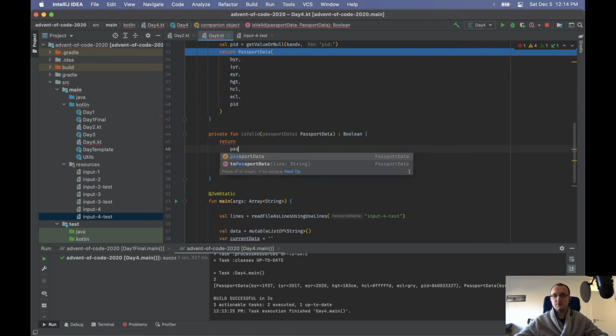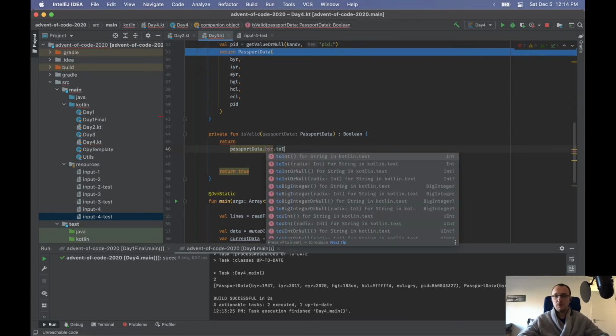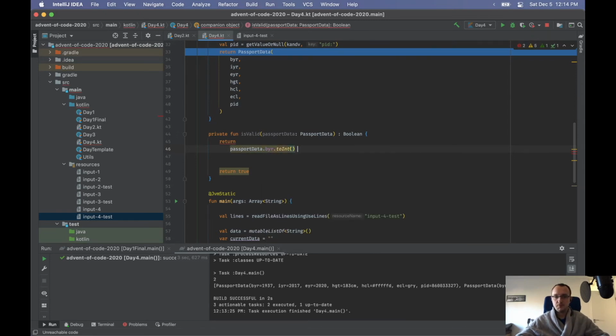Passport data dot birth year dot to int. I'm sure this is the beginning of the things that we're gonna have to reuse every year now.